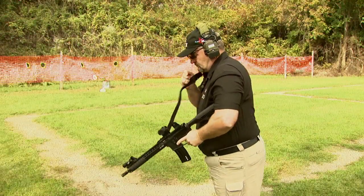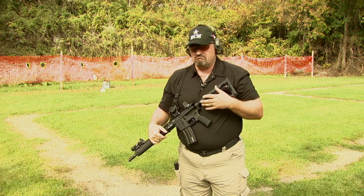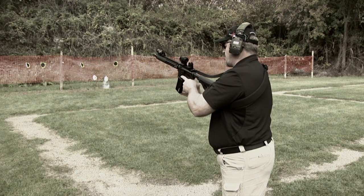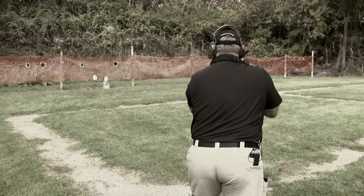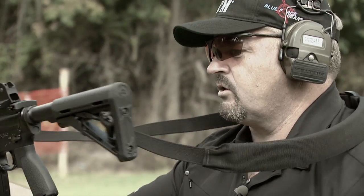That's how it works. Now remember, this is gonna be situation dependent. In this case, because of the situation I was in, for demonstration purposes, I went from left to right side cover. I decided to take the time to switch my hands and feet and basically represent the minimum amount of silhouette on the right side of cover. That mandated me shooting from the right shoulder. Therefore, I had to switch shoulders using my sling.